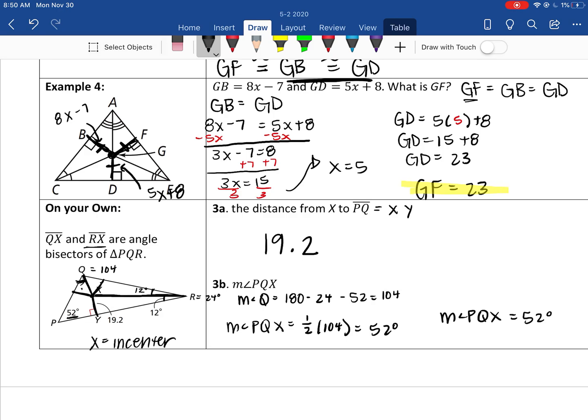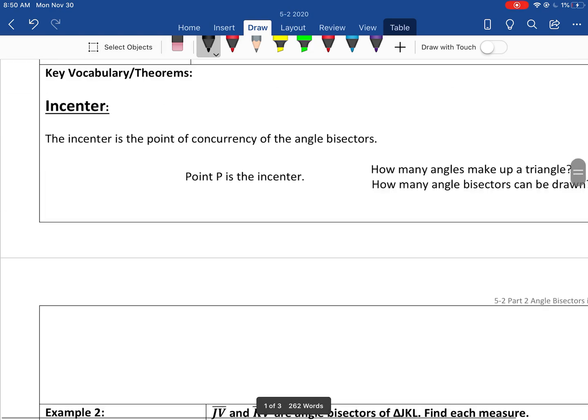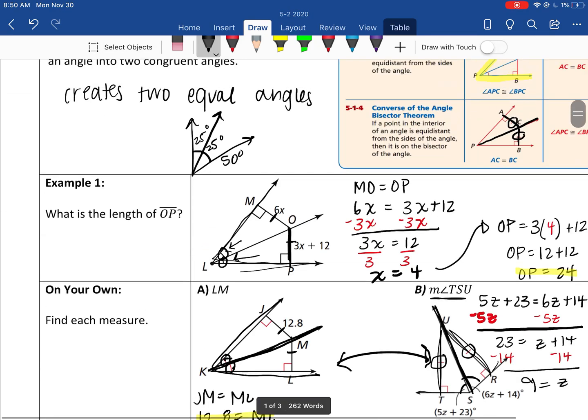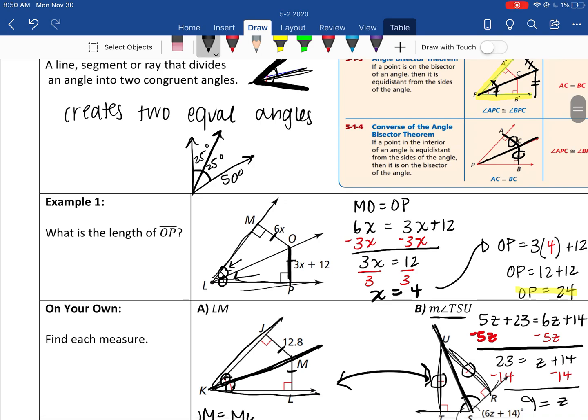Okay, so that is angle bisectors and incenter. So again, angle bisectors create incenters, and from that incenter to the sides of your triangle are congruent. And then the other thing we learned is that from your angle bisector to the sides of your angle are congruent, and vice versa. So if you have no questions, go ahead and get started on the worksheet. If you do, please ask, guys. We are starting to add more things to this chapter. So if you have questions, let me know.